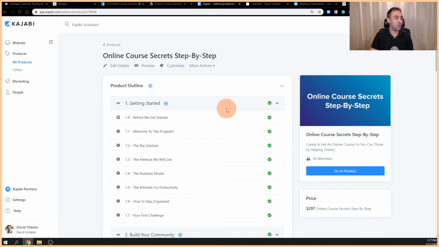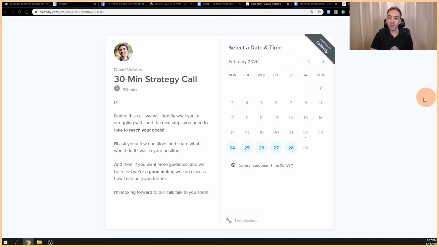Okay, let's go with the next one. The final productivity tool that I would like to share with you is Calendly. So remember, these are the programs that I use daily. Calendly is a very simple program. It's a way for you to make your appointments more streamlined, because you are going to have to make appointments with people. Maybe it's because you're doing one-on-one coaching, or because you have a strategy call.